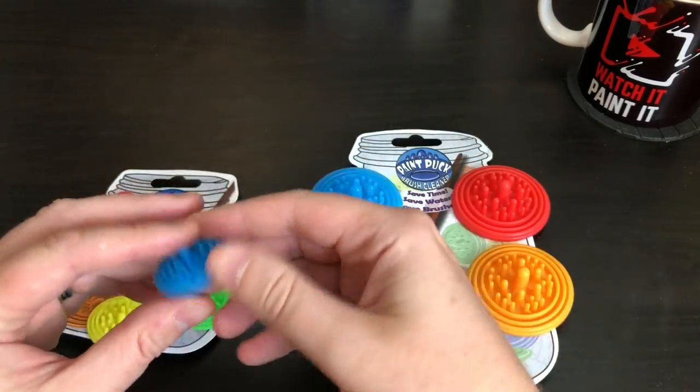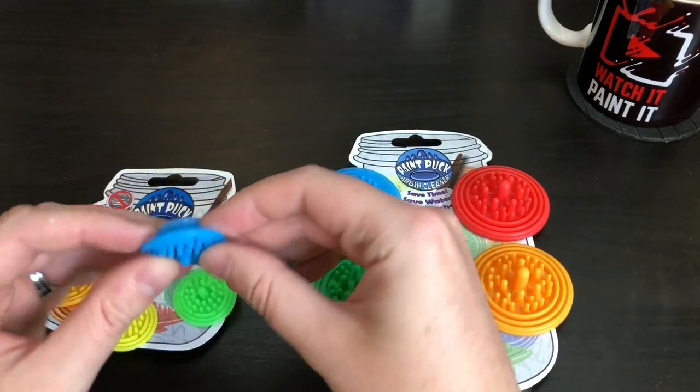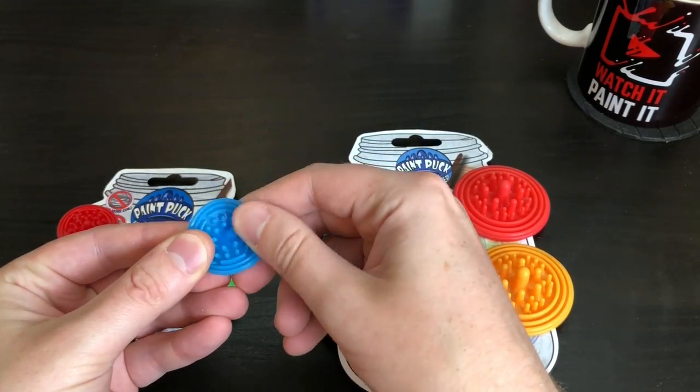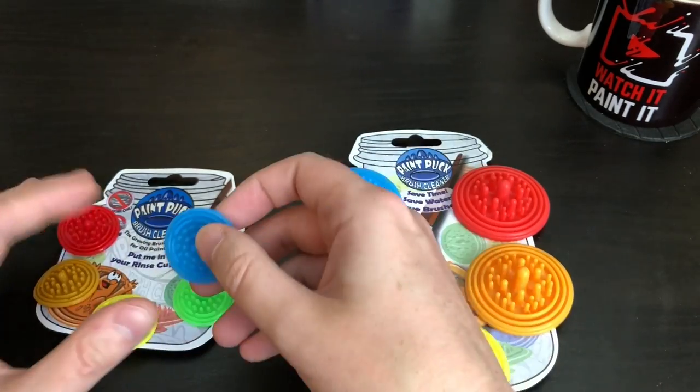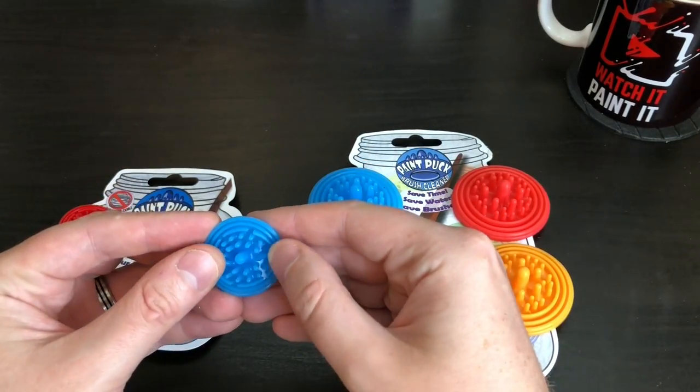Now, what these are, they are little things that you can wipe your brush across, and it's supposed to clean it a lot faster, a lot easier. It mentions saving water, not damaging your brush as much.